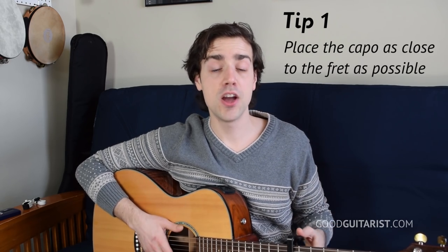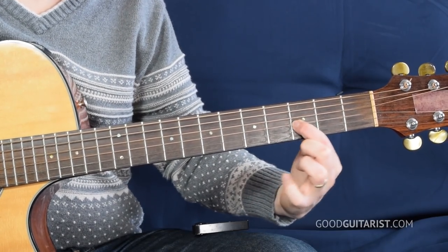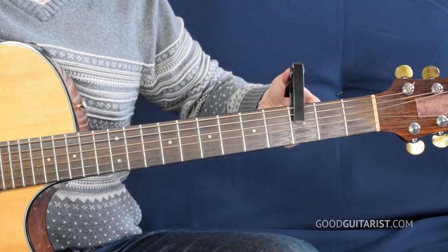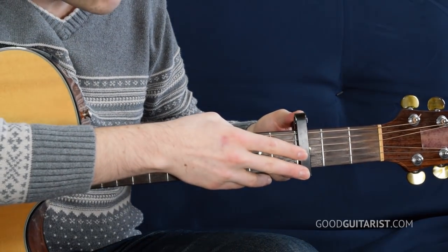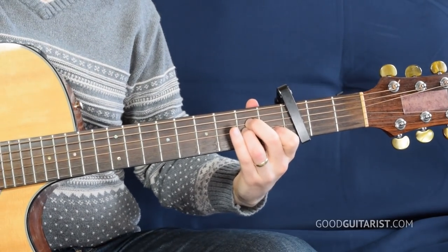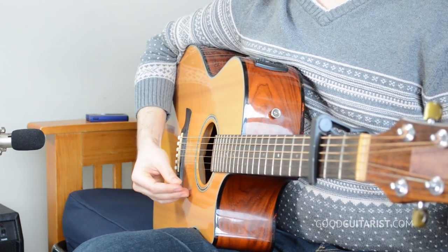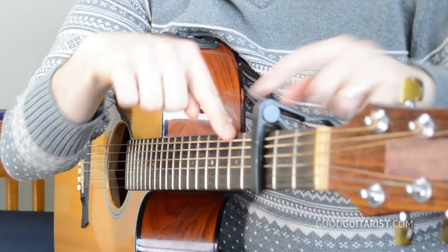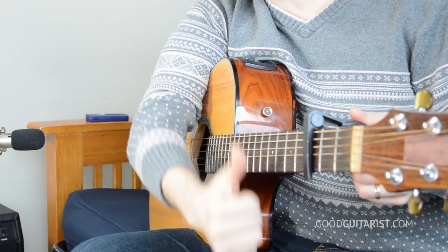So before we go, I want to give you some tips for using a capo. Tip number one is to place it as close to the fret as you can — exactly where you'd be pressing the string. So if we're putting it on the third fret, I want to put my capo as close to the fret as possible. We don't want it to go over the fret or else it'll start to mute the strings. Sometimes you can slant it a bit — I find slanting the bottom out a little helps with some chord shapes like A minor or G, or else my hand runs into the capo. Just make sure it's on there nice and snug, pick each string, and make sure the capo isn't pushing the strings to the side — you want it to come down flat.